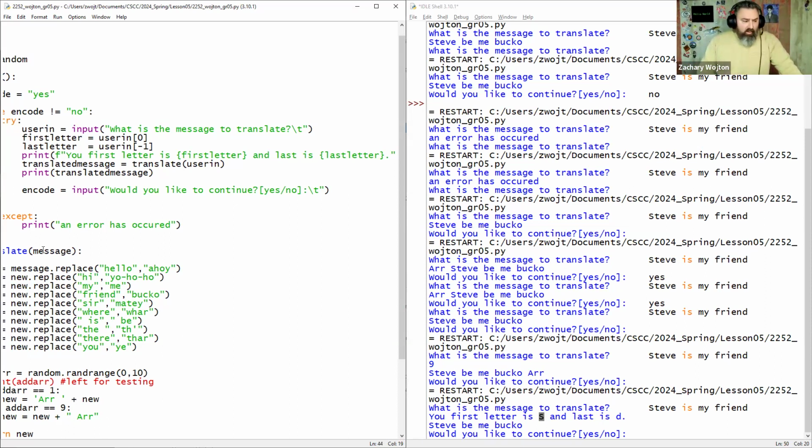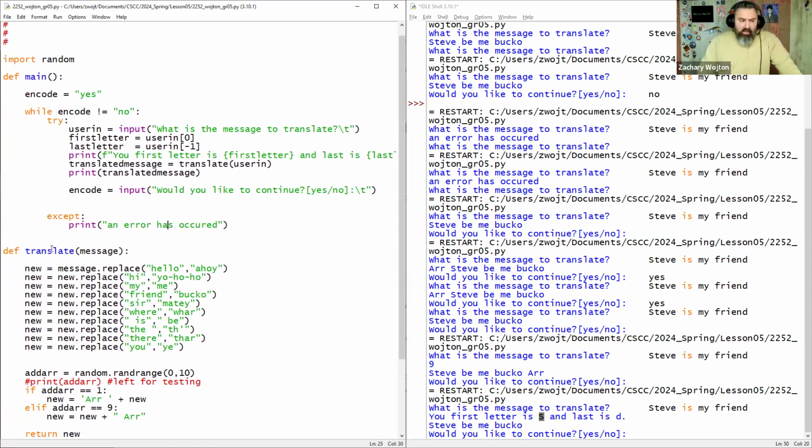What I would call the master function, not necessarily master function, but the translate function here, I wouldn't pass any dirty data to the translate function. I would actually write another function up here called clean data. And clean data is where I would do my first and my last. I would do the translation to lower.